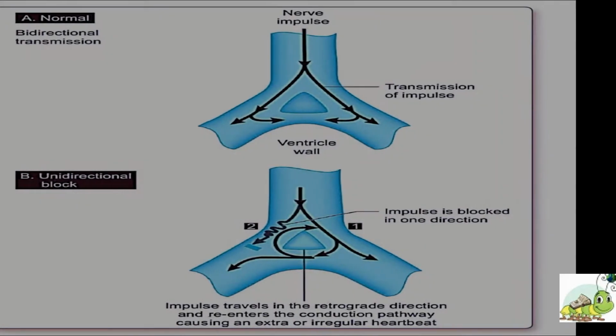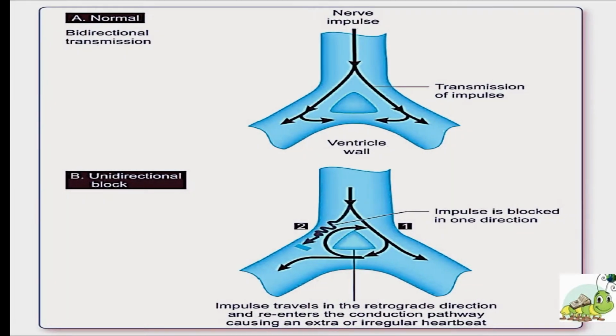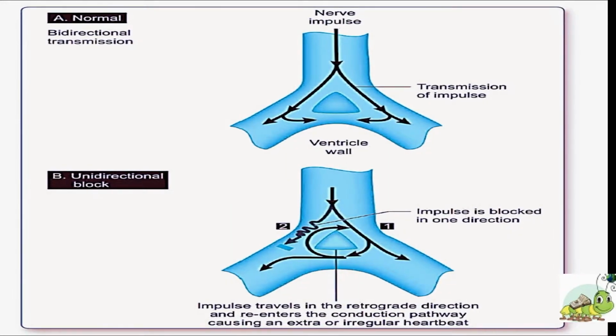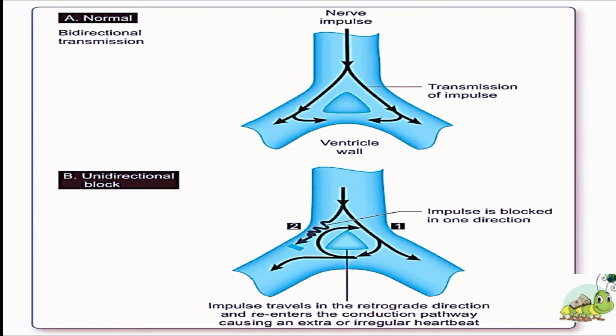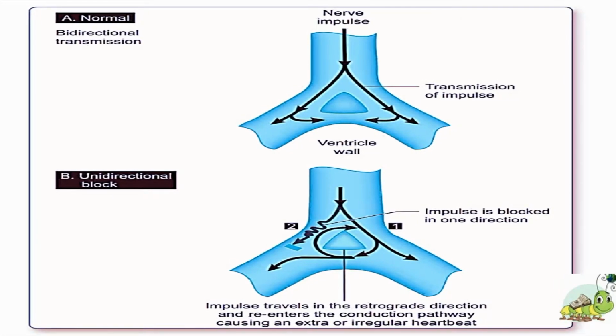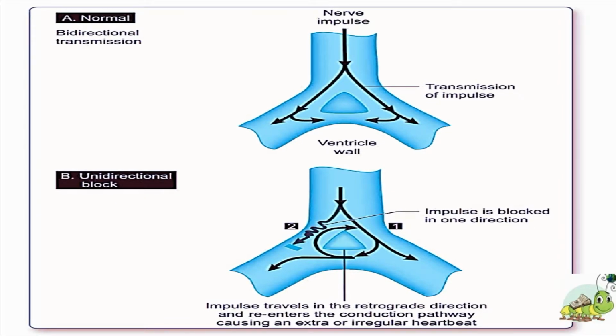Number 2. Abnormal impulse conduction in conduction pathways. Impulses from higher pacemaker centers are normally conducted down pathways that bifurcate to activate the entire ventricular surface. A phenomenon called re-entry can occur if a unidirectional block caused by myocardial injury or a prolonged refractory period results in an abnormal conduction pathway. Re-entry is the most common cause of arrhythmias, and it can occur at any level of the cardiac conduction system.